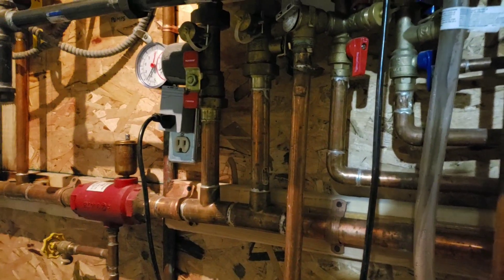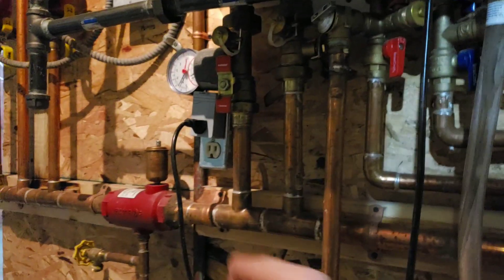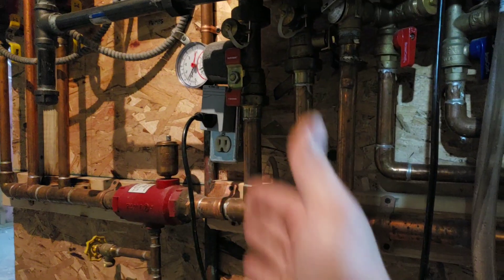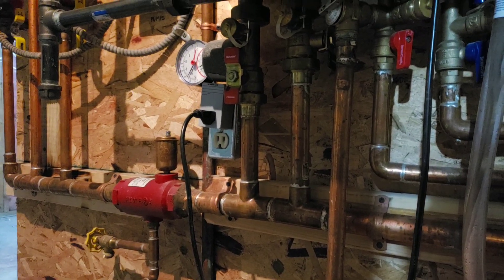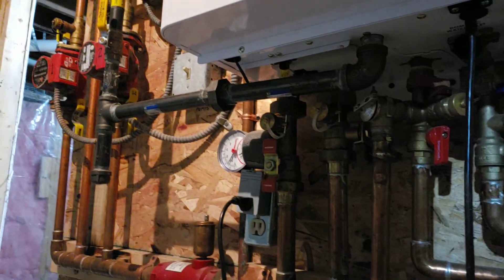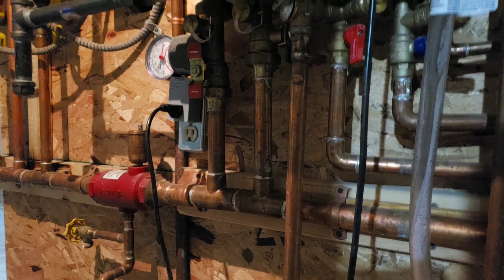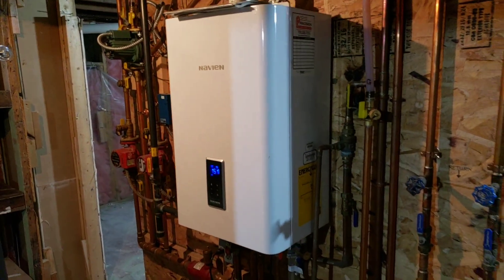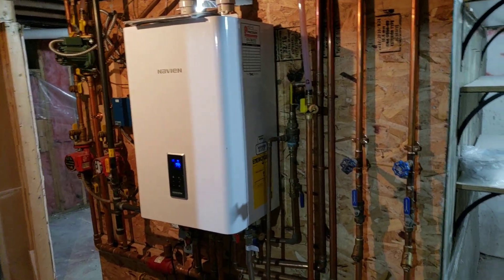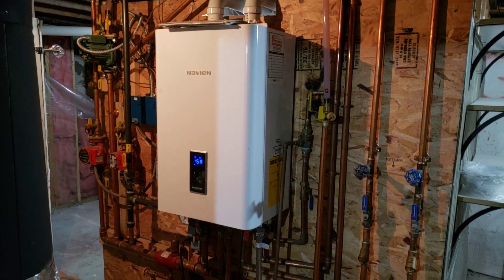There are different specs on how far things need to be away from each other. Same with the air scoop — they want it about eight inches away from the supply and 12 inches away from the first branch line. There are a lot of specs and dimensions to know on these systems. Especially when working with gas, you want to pressure test it and leak test it to make sure it's not leaking. A lot of people like radiant heat — it feels good and warm. The one drawback is you don't clean the air. Hopefully you enjoyed this.